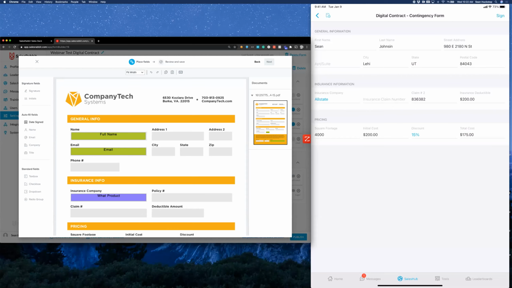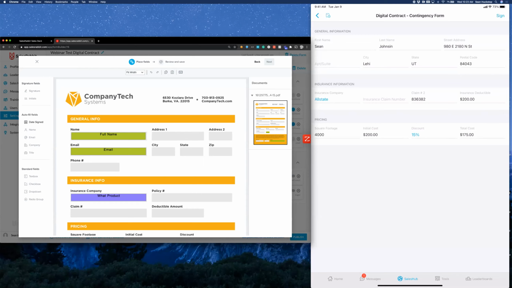If you're currently using digital contracts, then we can take your digital contracts that you're using in another platform and convert it over to SalesRabbit digital contracts and make sure that your reps and teams are having a seamless experience from switching over from one digital contract subscription to the SalesRabbit digital contract.